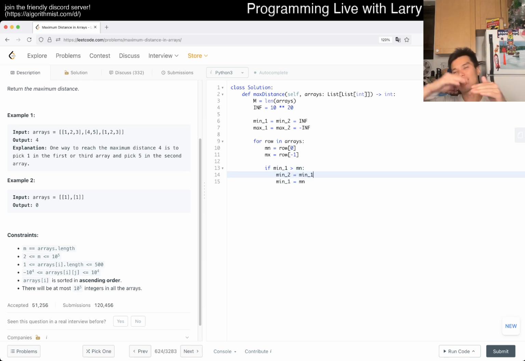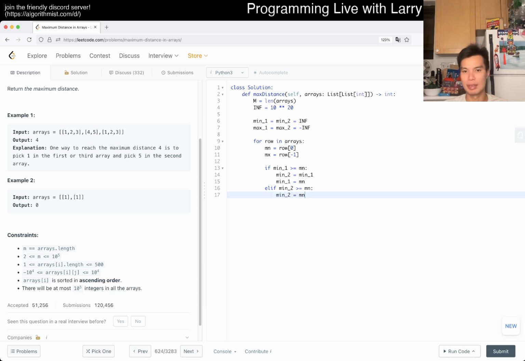Because now it's kind of like we only have 2 elements, so maybe it's not as clear, but you could think about it as a 5-element thing. Let's say you want to get the 5 minimum elements, then it's just about cascading everyone down by 1, right? Like the former first place is now second, the former second is now third, the former third is now fourth, and so forth, right? So then else if min 2 is greater than the current min, actually, I guess it could be equal to, because if it's equal to, it doesn't really matter, right? Yeah. And then we just set min 2.